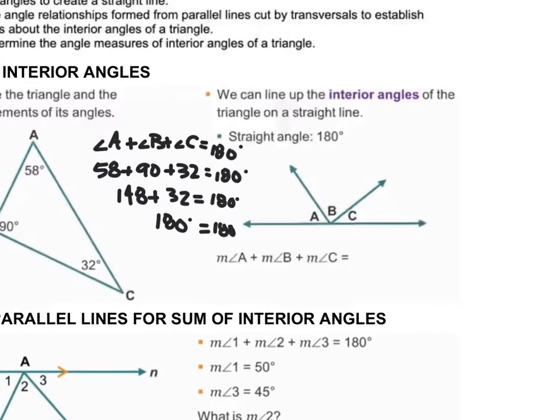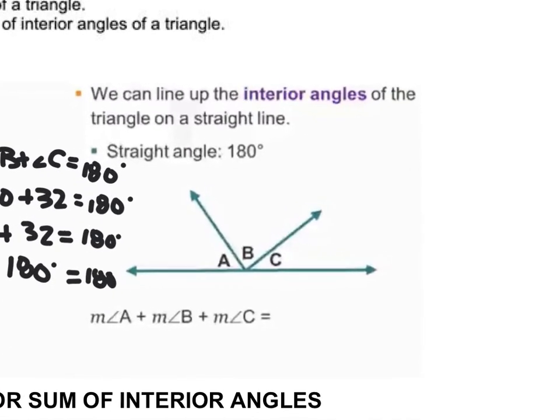Now, one thing that teachers often do is rearrange those angles and put them along a straight line. I know that all of these angles add up to 180 degrees. So if I take A and B and C and put them next to each other and add them up, I'm going to get 180 degrees, always, okay?